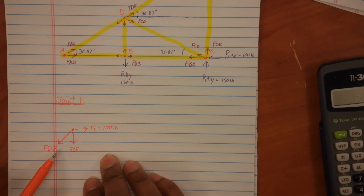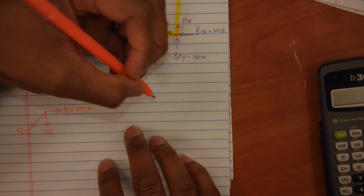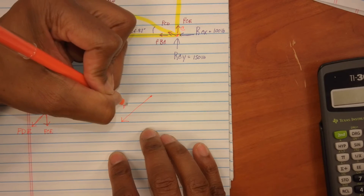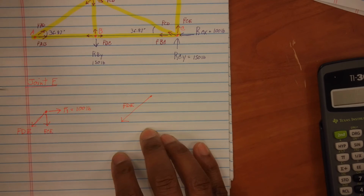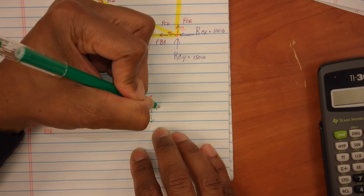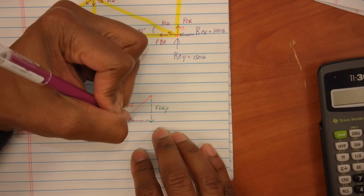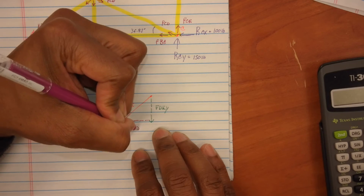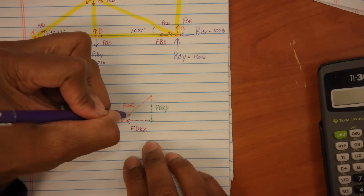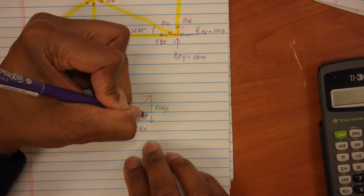Since force DE is a diagonal force, we're going to draw a separate free body diagram of force DE. We are going to draw the components of force DE: force DE going in the Y direction, and force DE going in the X direction. And we have our angle right here, 36.87 degrees.